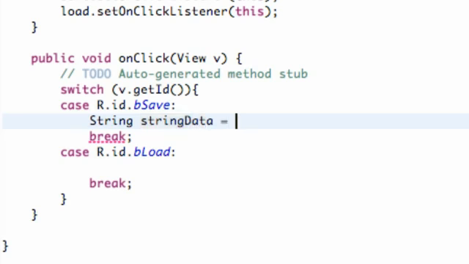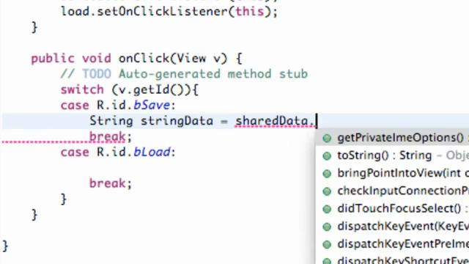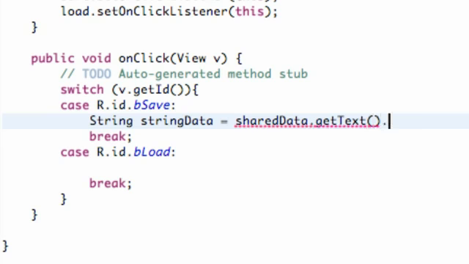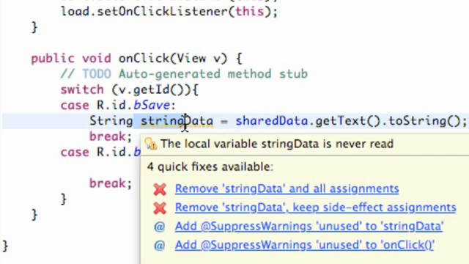And again, we just use our edit text, which we called shared data, dot getText, and then toString. So again, nothing new there. What we've done is set up a string variable, and this is the kind of variable that we want to save.